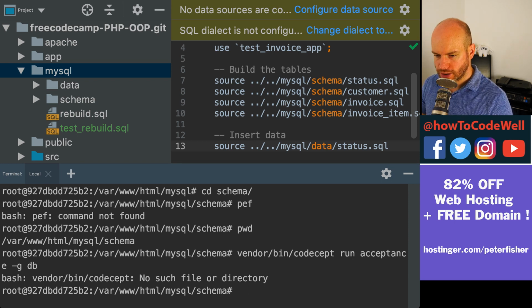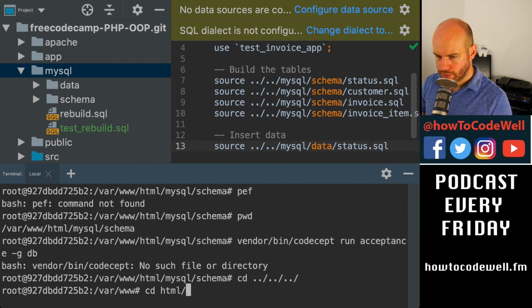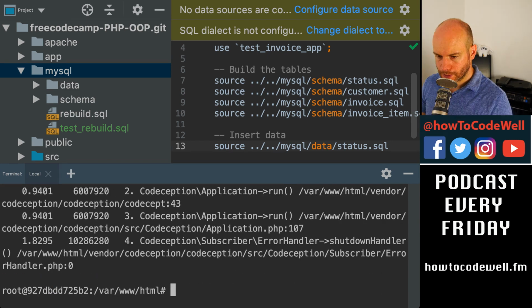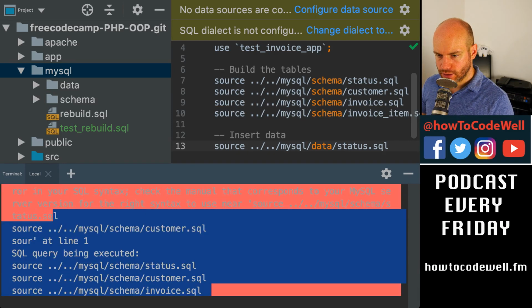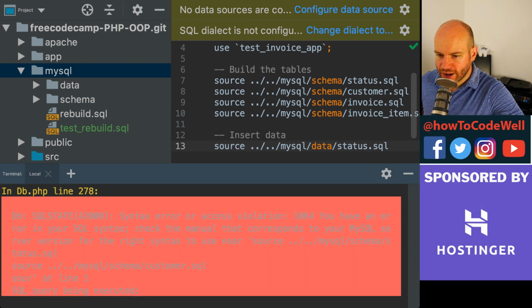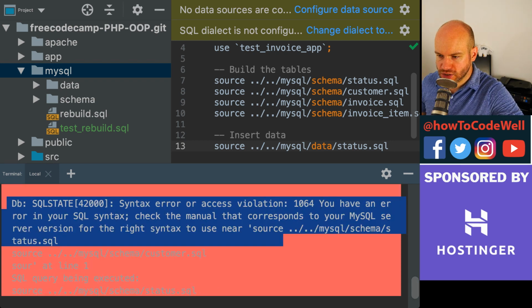Oops, sorry, I need to come out of this. Nope. Yeah, so we are using the right path. The paths have changed, which is cool. You have an error. Check your manual that corresponds to MySQL version for the right syntax near source.